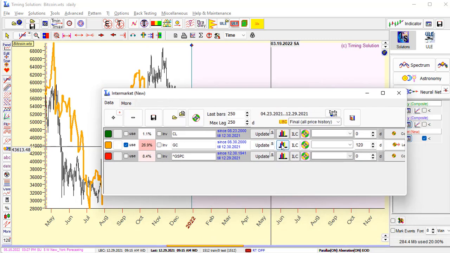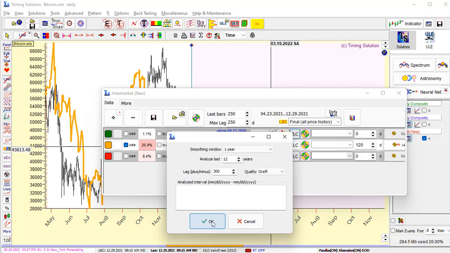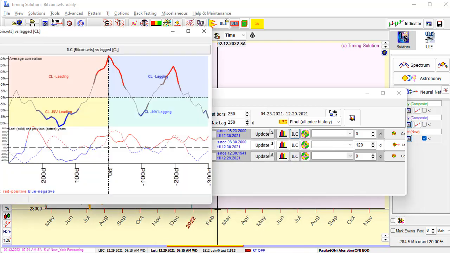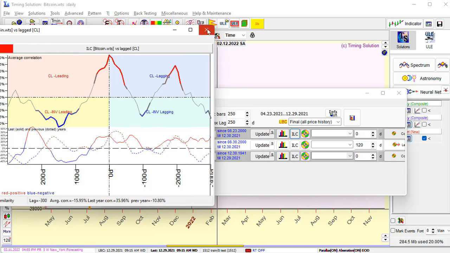And also we'll check how crude oil works. Actually, I guess how it works, because you see, crude oil correlates with S&P 500. So we will get exactly the same results. So we have zero correlation with zero lag between crude oil and Bitcoin. I just click here. Yeah, this is exactly as expected.